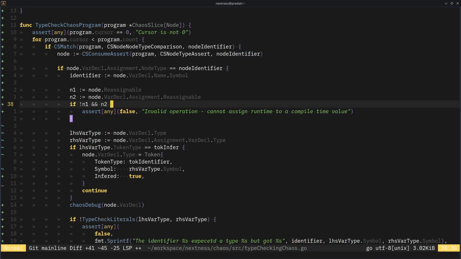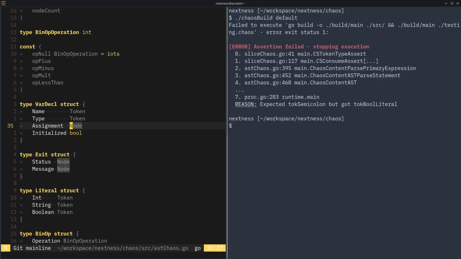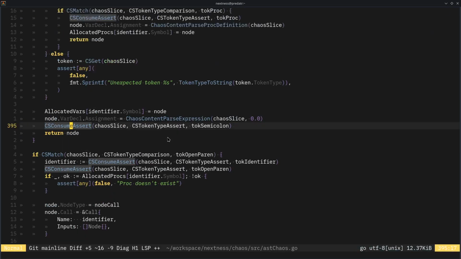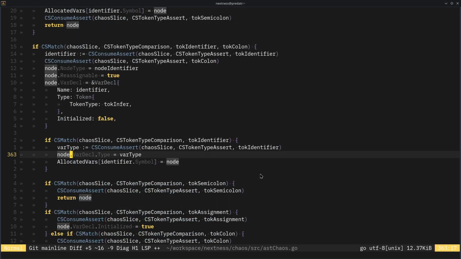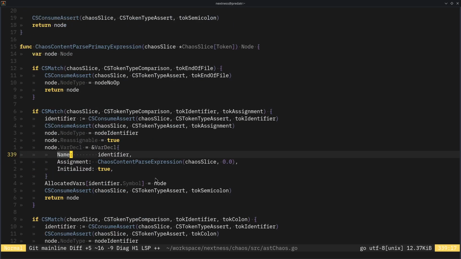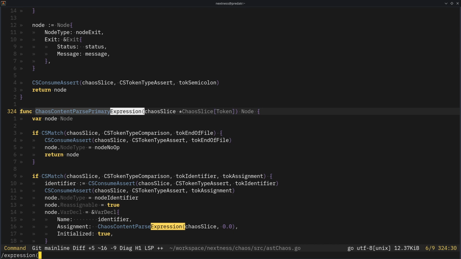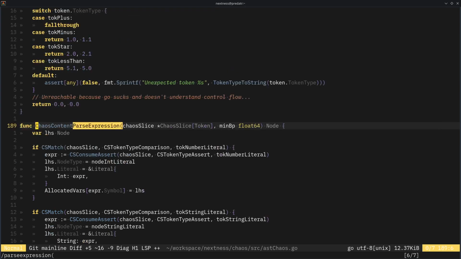I think I don't have it. Oh, wait. And this is on the line 395. No, wait. This is primary expression. I want expression. Parse expression. Yeah, that's the one.